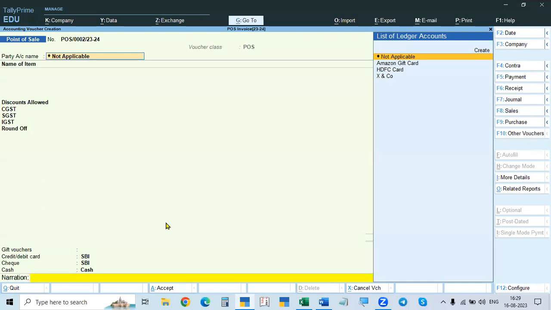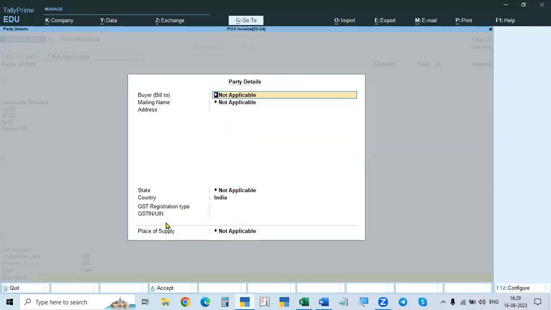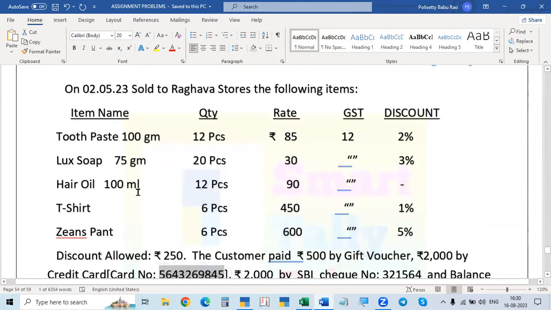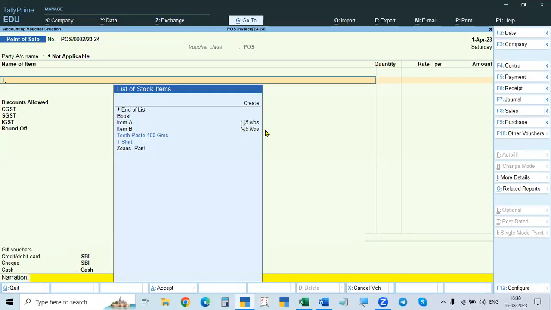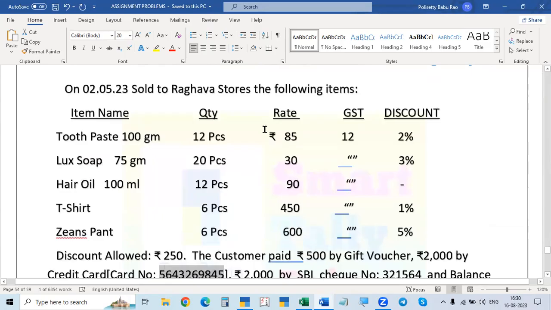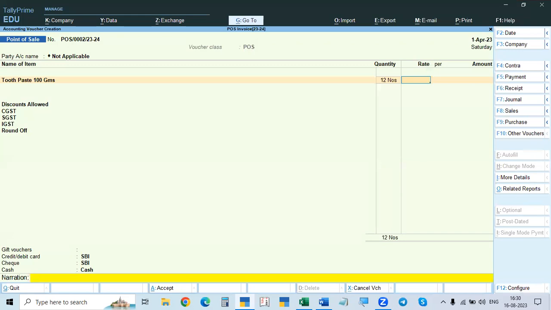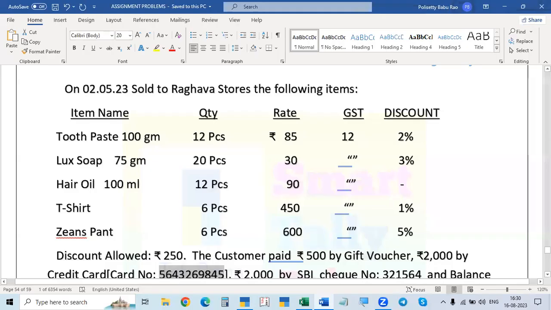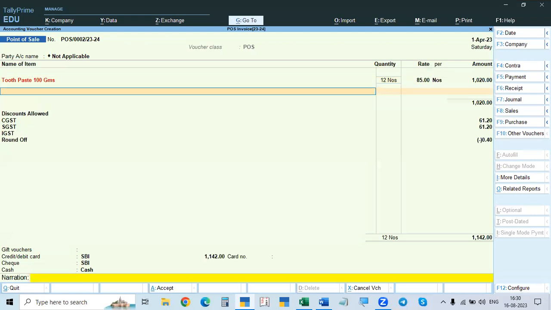Okay. Now we will take up name. Here, if you give a name, it will display the name. In the previous case, we printed the name, Ramu. Now we will not give any name, for example. Okay, now it is not applicable, no name. And here, toothpaste. I created everything. Toothpaste, 100 grams. How many numbers? 12 numbers. For the first time, it will go to the rate column. Next time in the bill, if you type this paste 100 grams, it will not show that. Same rate it will take. It will skip the field. Okay. Now, 30 rupees, not 85 rupees. 85 rupees, that is the total.